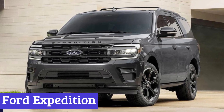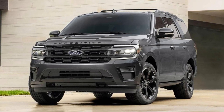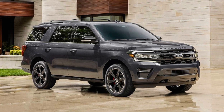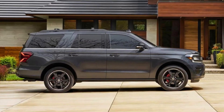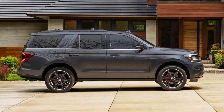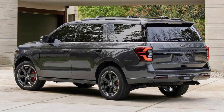Number 5: Ford Expedition. The Ford Expedition stands as a full-size SUV, boasting an expansive interior, plush seating, and a robust turbocharged V6 engine. It caters to a diverse range of preferences with six distinct trims: XL, XLT, Limited, Timberline, King Ranch, and Platinum. Each trim level presents unique features and customization options, enabling buyers to align their choice with their specific needs and budget. It has a potent 3.5-liter EcoBoost V6 engine delivering an impressive 400 horsepower and 480 pound-feet of torque.